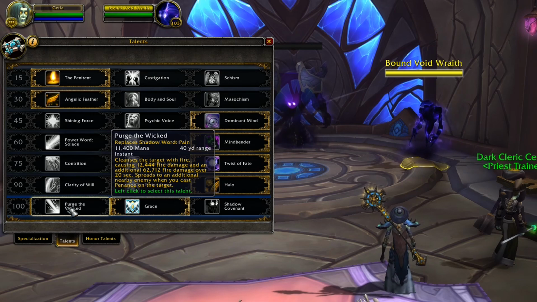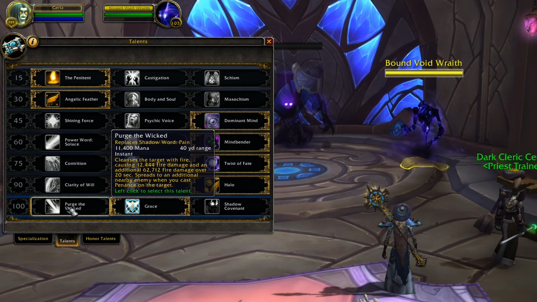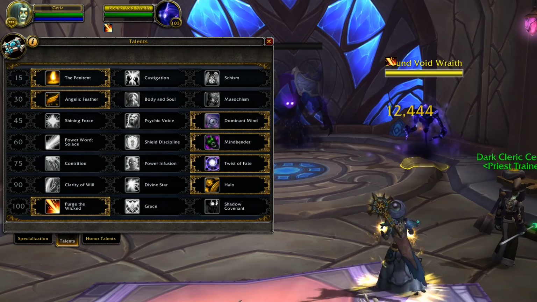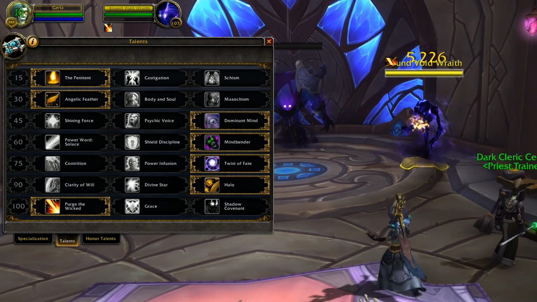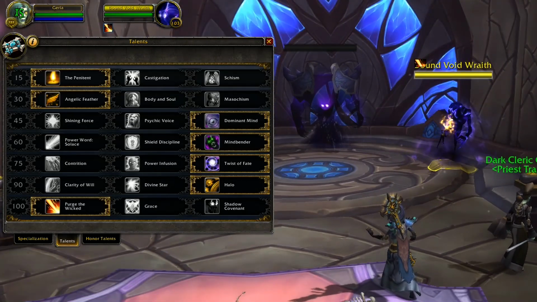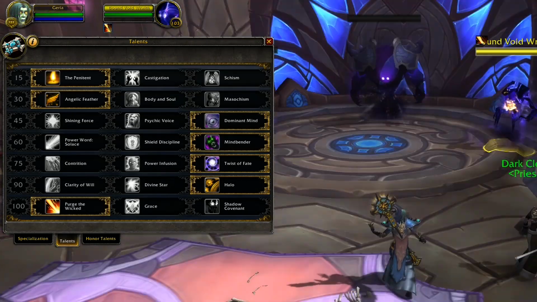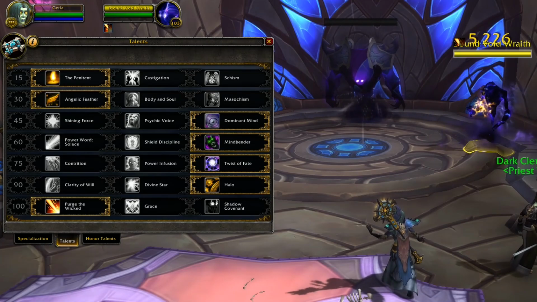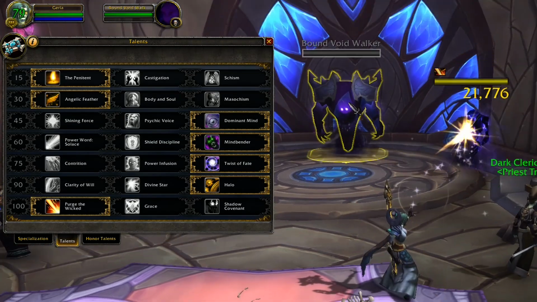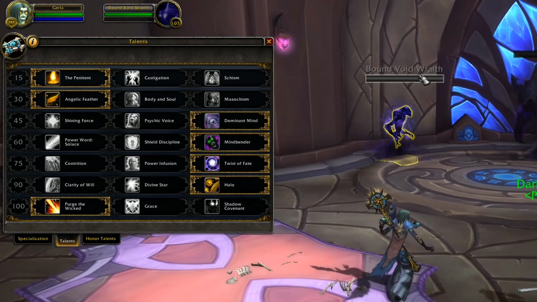Now, if you cast Penance on that target, this has a cleave effect, and it's going to spread to the next target. So we'll go ahead and show you, see if it'll spread onto that big boy over there. Alright, you see it up there. Now we're going to cast Penance, and it actually missed. So that didn't work out too well. Let's see if we can get it to pop up there, hopefully. And we'll cast it one more time. Did it go? No, it keeps missing, unfortunately.